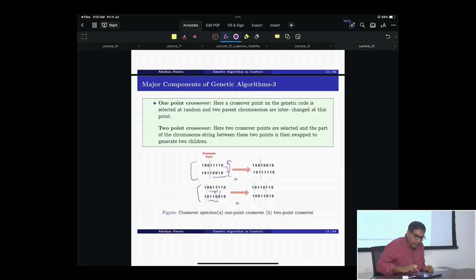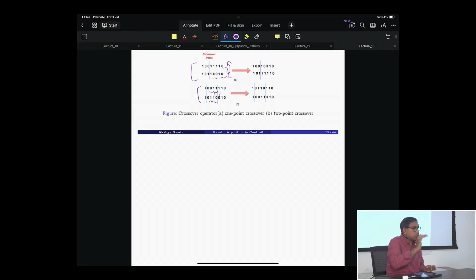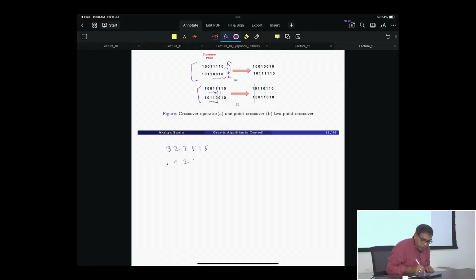See here, I'm doing it in the real domain, you can know it. Suppose the first set of possible solutions, let us say, the X values are 32751, 5, 192467, 235193, this way, first set.